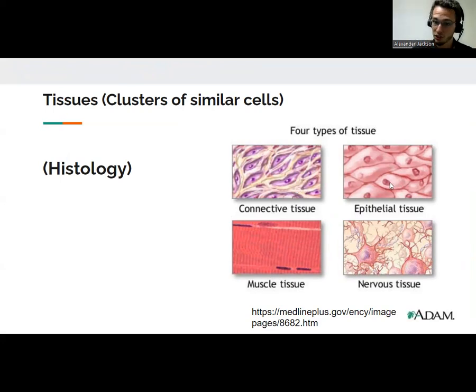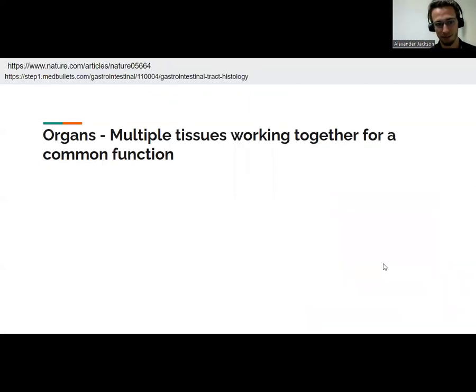And then you have epithelial tissue that lines your body, like your skin, the internal lining of your gut. You have muscular tissue, which moves things, anything that moves in your body, like my forehead as I'm shriveling up my forehead, moving my arms, or even when my heart is beating and moving. That's all muscular tissue. And then finally, you have nervous tissue, which is basically neurons and their supporting cells, glial cells, that will help send signals throughout the body.